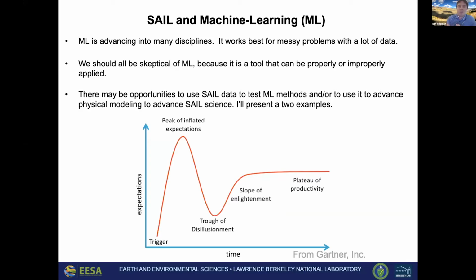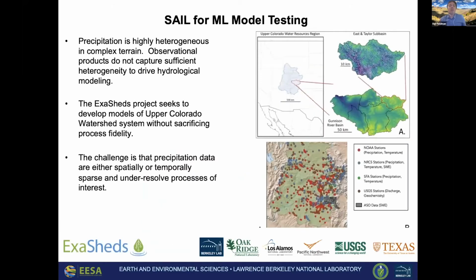This is a little bit of a hype cycle diagram that I've shown here regarding the technology development, and I feel like we're moving towards this slope of enlightenment here. And I'll present a couple of examples that hopefully can convince you that that's where we're going. The first, with respect to SAIL, I think there are 2 principal ways that we can think about this, but really would like your thoughts on others.